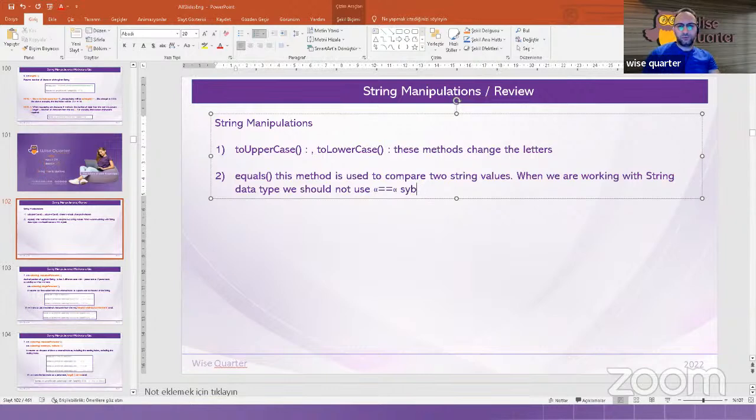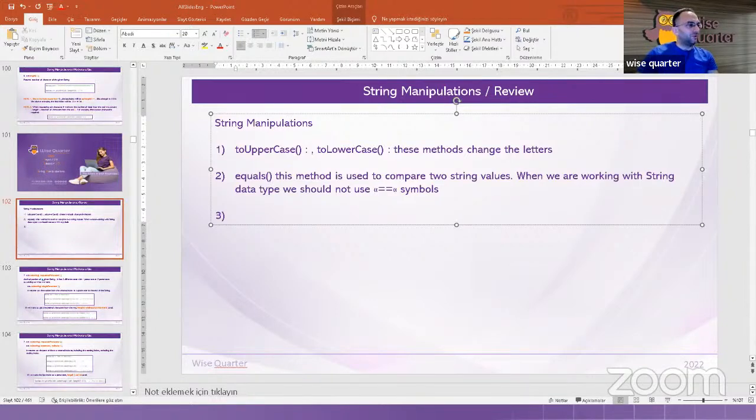It's very important. The reason is that sometimes this gives the right answer, but sometimes false. You cannot trust it. But equals will compare only the values of a string data, so it is trustworthy. You can trust it with all your heart and use it.